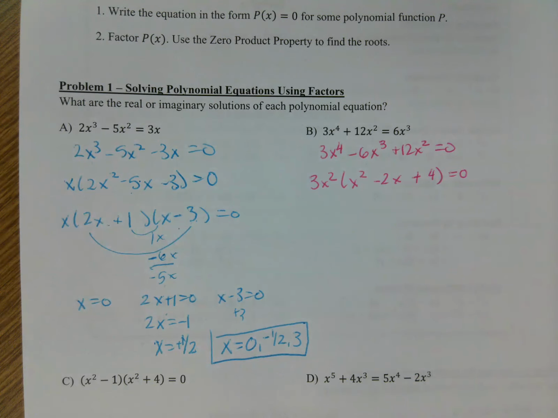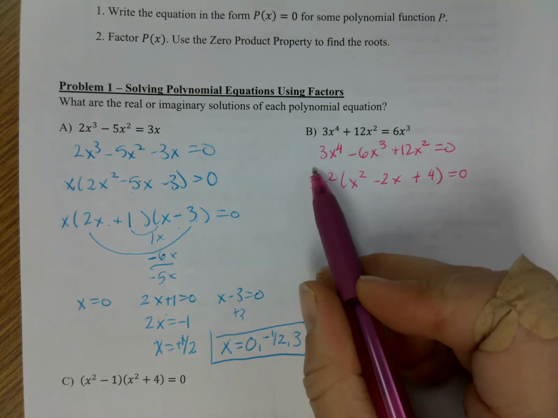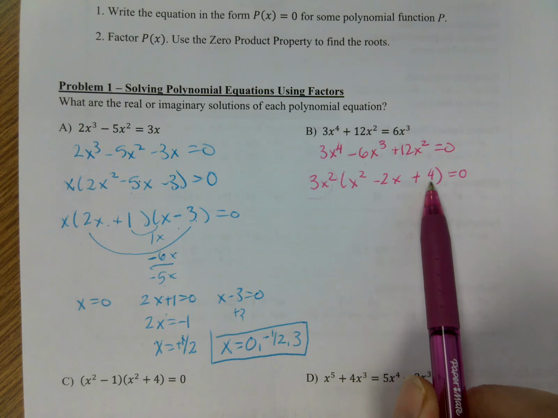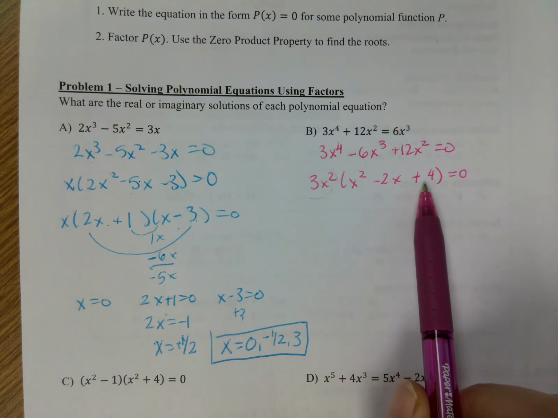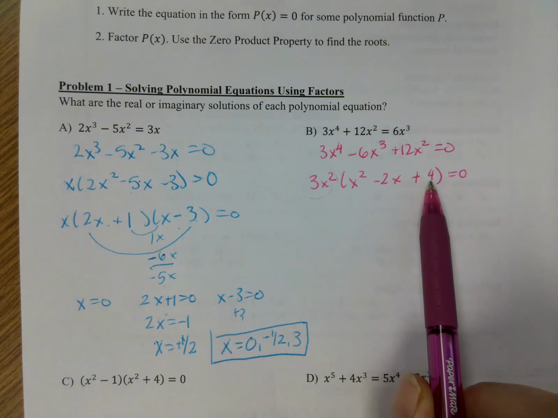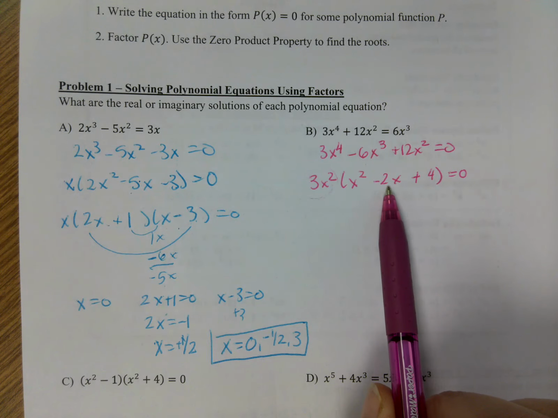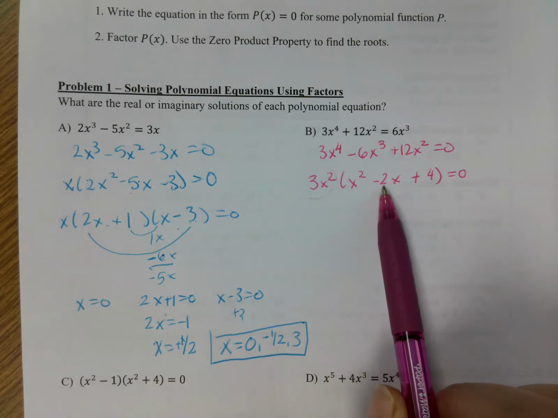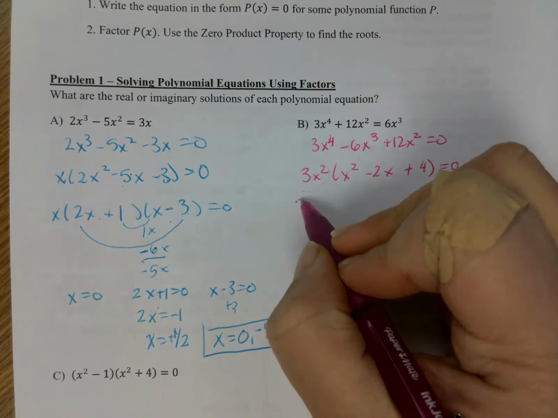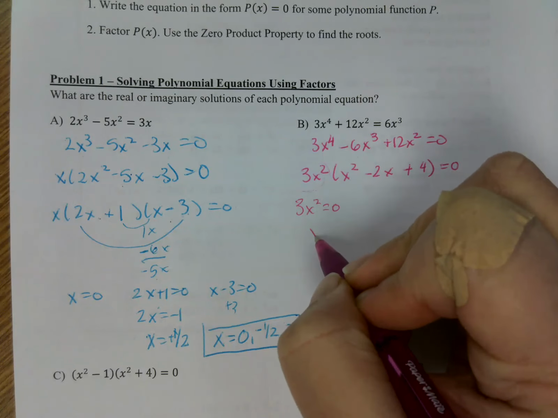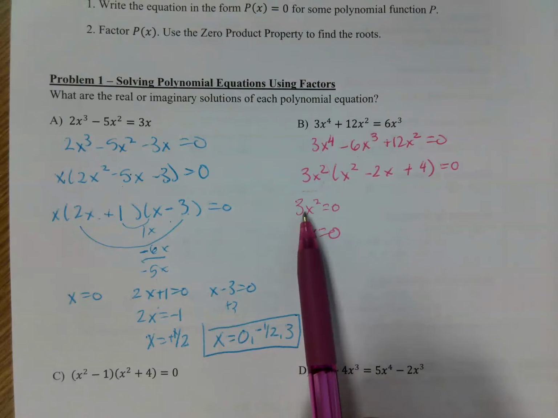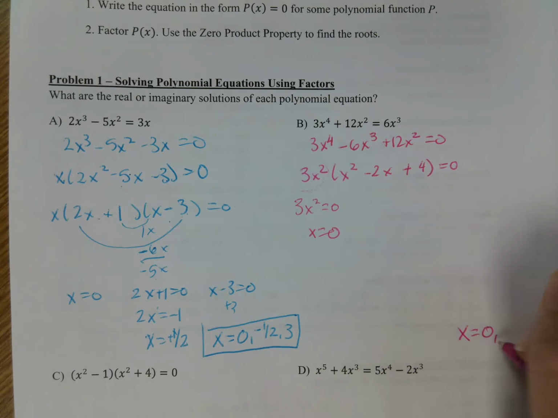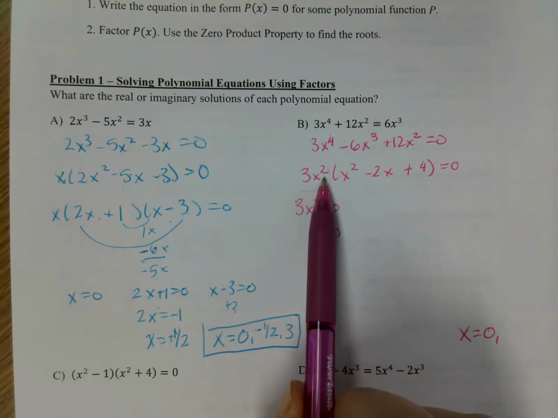So for this problem, I can solve for this 0 right here. This one I can't factor, because the two numbers have to both be negative to multiply to get a positive. So either I'm dealing with negative 4 and negative 1, which won't add together to get negative 2, or negative 2 and negative 2, which also doesn't work to get negative 2. So I know for sure this has to be set equal to 0. So this answer would be equal to 0, because the only number I can plug in here that gets 0 is 0. So I'm going to already write part of my answer down here, because this root is 0.